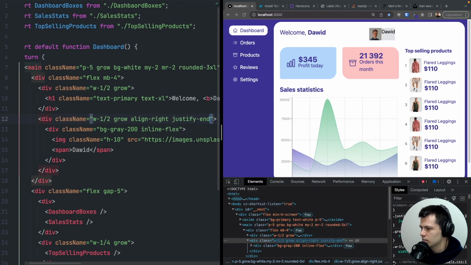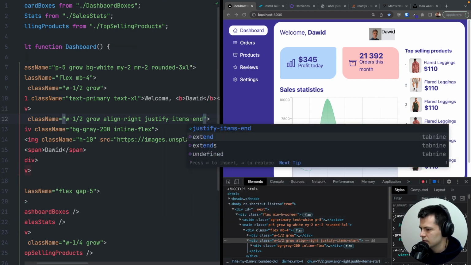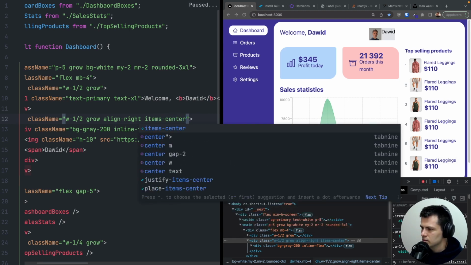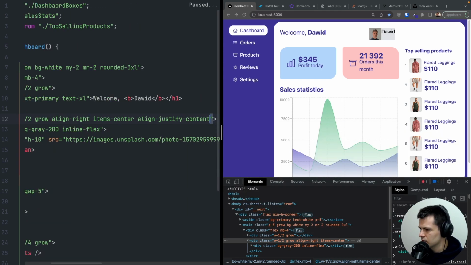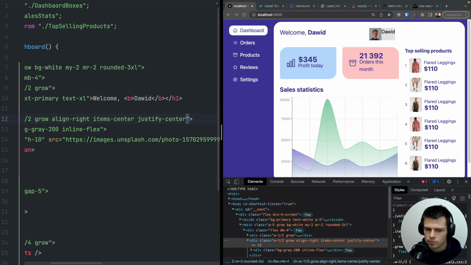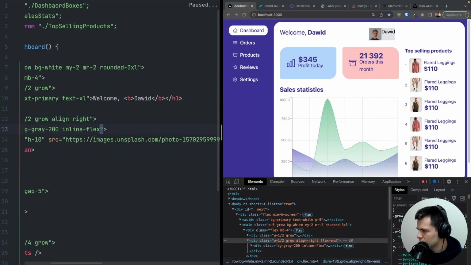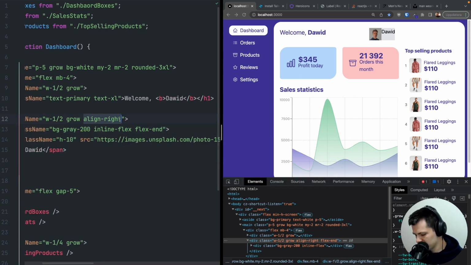Justify end, no. Justify items start, let's do items end, no. Let's do items center, let's see, no. Align items, no. Justify content, justify center, no. Maybe it's just flex and no. Maybe on this one, flex and no. It should be justify end, but it doesn't do anything.